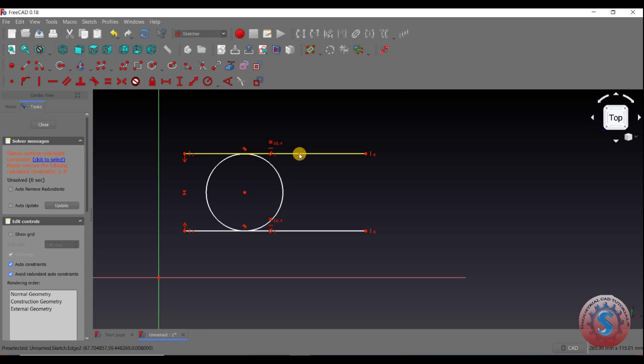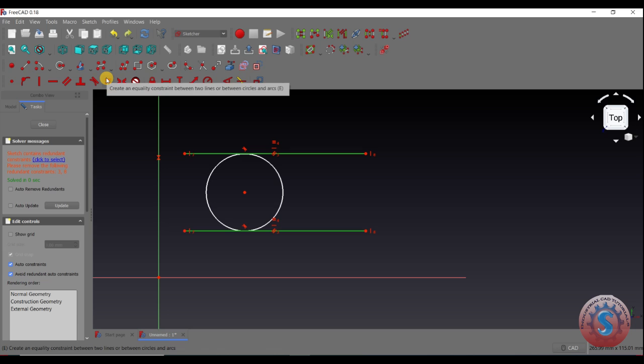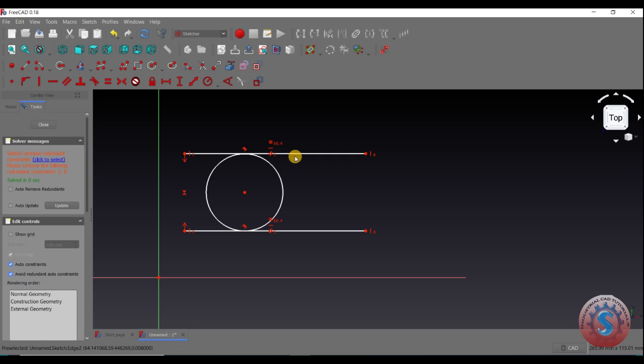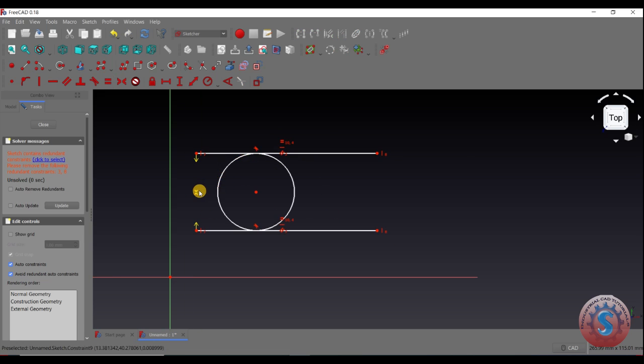See, I'm selecting the first line, the second line, again I'm selecting, and the total is moving. I don't want to move all of the objects. Again select the first line and the second line, then click on create an equality constraint, then it is not moving, it is fully constrained. It is not moving at all. You can observe, you click on here also, it is not moving there. Again completing all of the properties here and select the equality constraint.